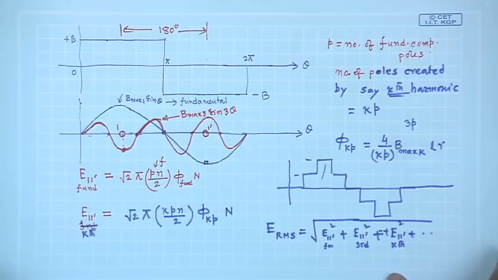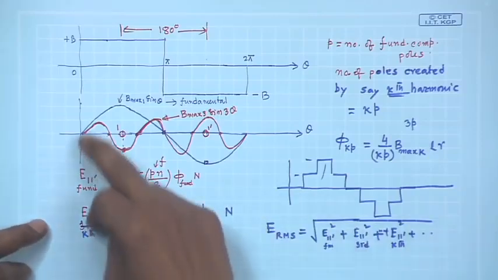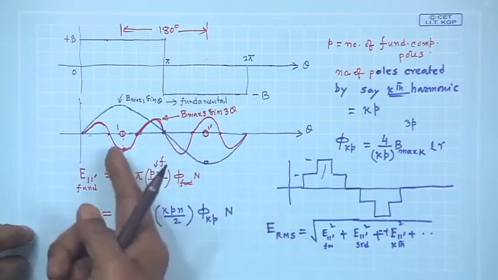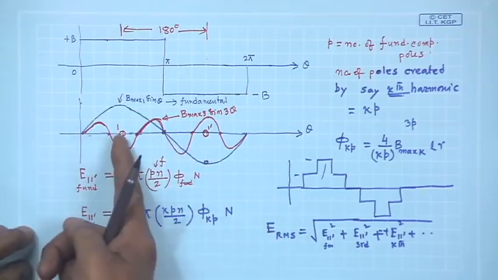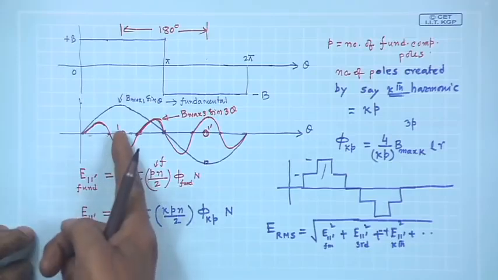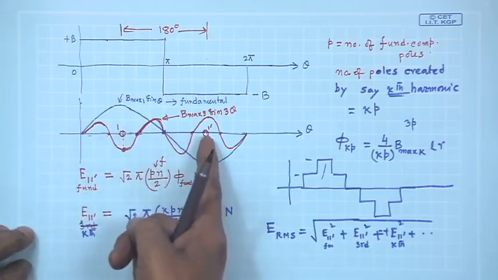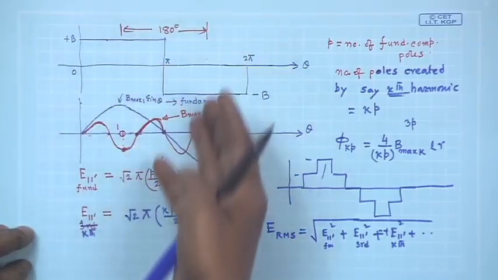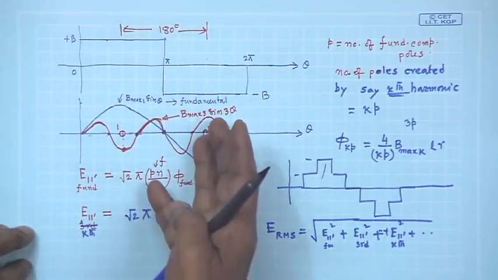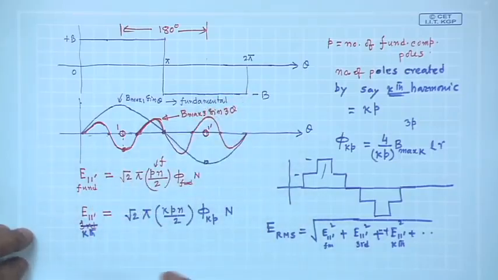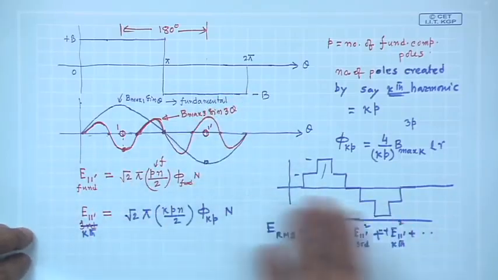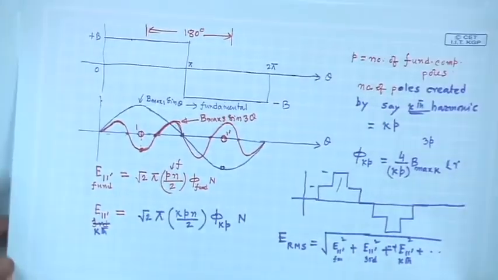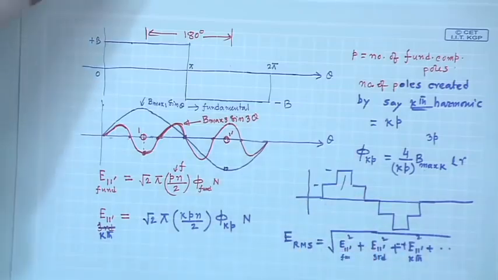So, just to point out that if odd harmonics are present, once again you can see one conductor is placed under the center of a particular pole, and the other coil side, which I have already placed based on my fundamental requirement, will also be under the opposite pole, and you can calculate the voltages. So, this is the thing you should remember to conclude this part.